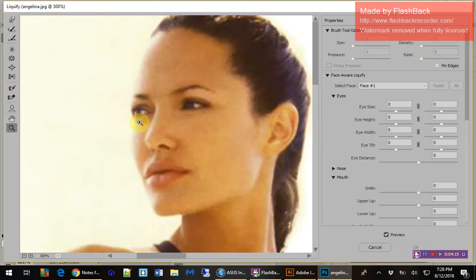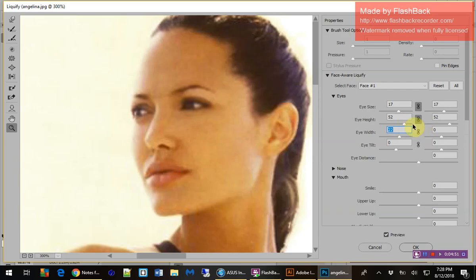Now where I want you to look is right around there and maybe a little bit there, but most of the changes, for some reason, I see it easier there. So I'm going to play with the eye size, and obviously when I link them together, look how big her eyes are. You can see them both. Now I'm going to play with eye height. You notice right around there you can see a little bit of difference. And it's amazing the little subtleties.